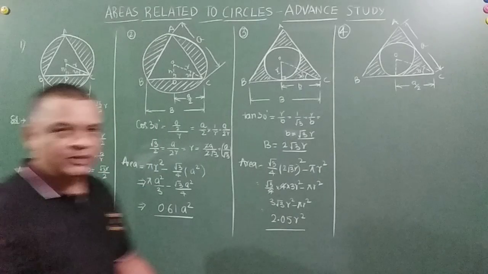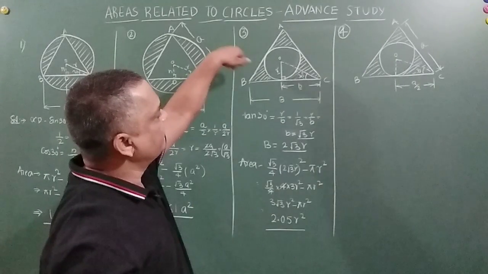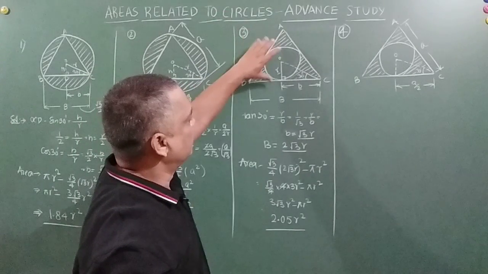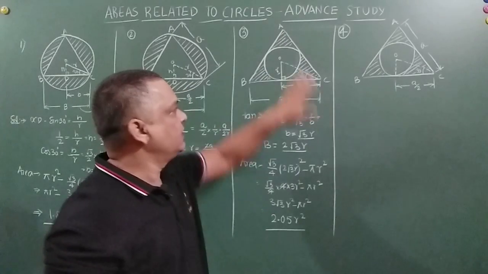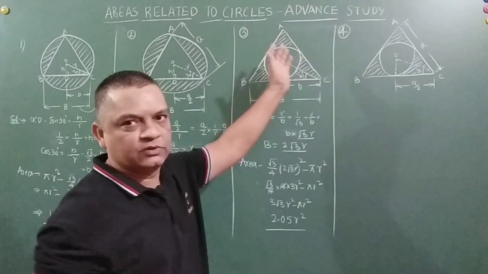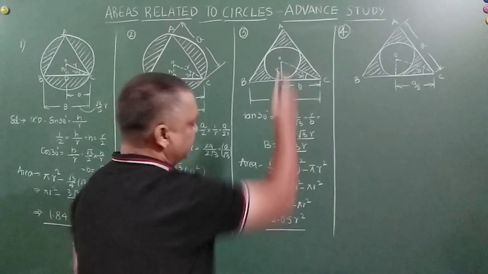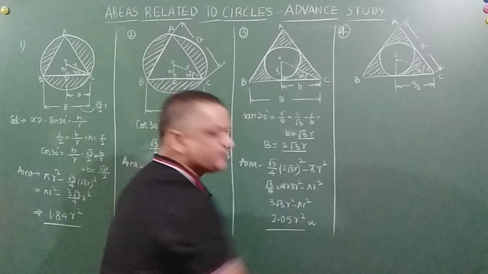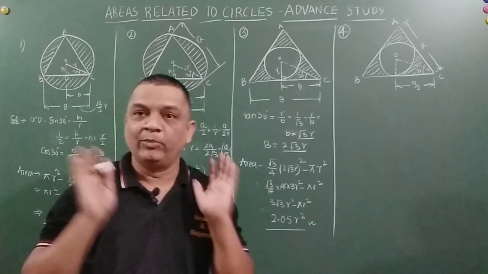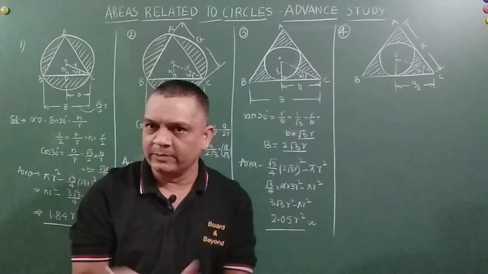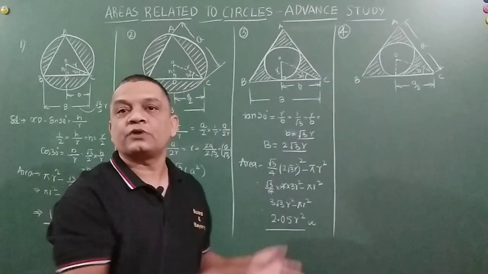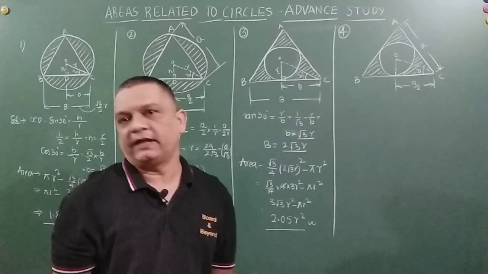So friends, what does it mean? This means that if you have got a circle inscribed in a triangle, or the triangle is circumscribed to the circle of radius r, then the area of the shaded region will be this. This is only for cross checking, friends. Please don't use this method and directly write the answer. You will not get the marks. Right? This is just for cross checking whatever you have done, whether it is right or wrong.